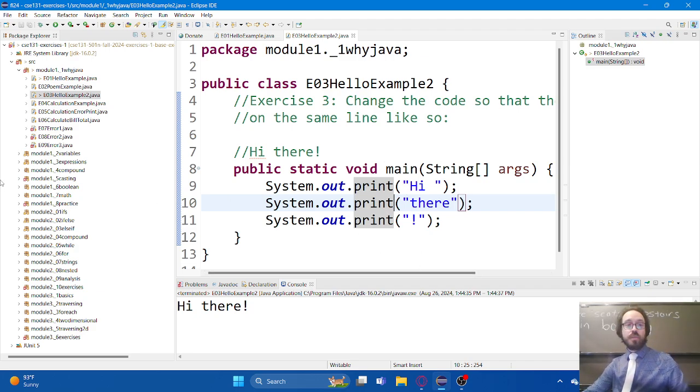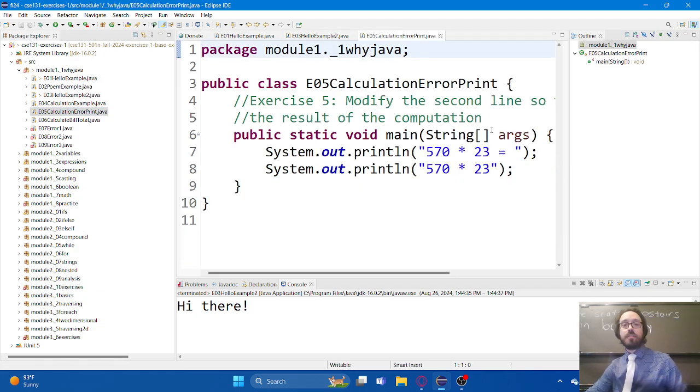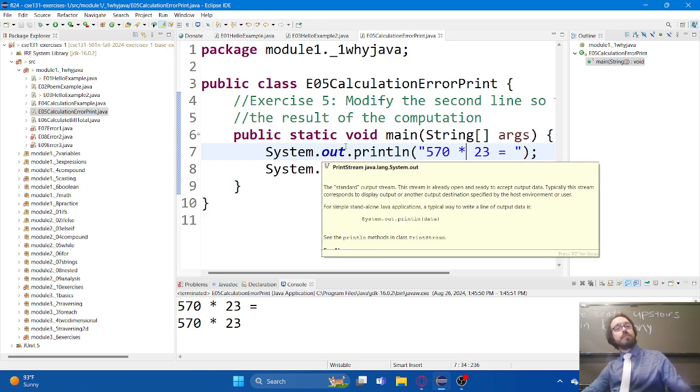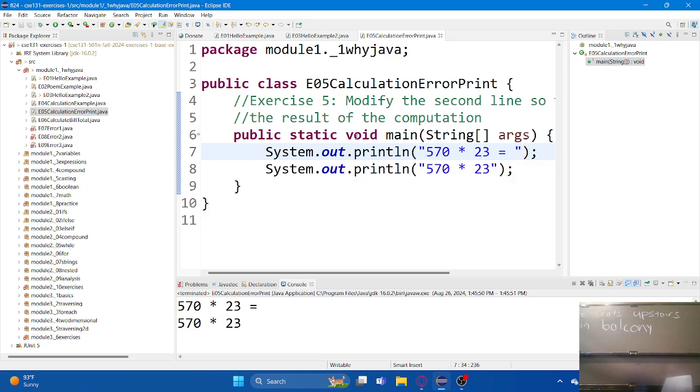Let's do some math. Computers are great at doing math. So here's an example where I see that's multiplication. That looks like multiplication, right? So 570 times 23. I couldn't do this in my head. I mean, I could if you gave me enough time, but I'm not going to. So let's let the computer try and do it. And, okay. I mean, this isn't incorrect necessarily, right? Like 570 times 23 is equal to 570 times 20. That is a true statement, right? But that's probably not what we were looking for. It's probably hoping to have the results of that arithmetic computed and displayed there.